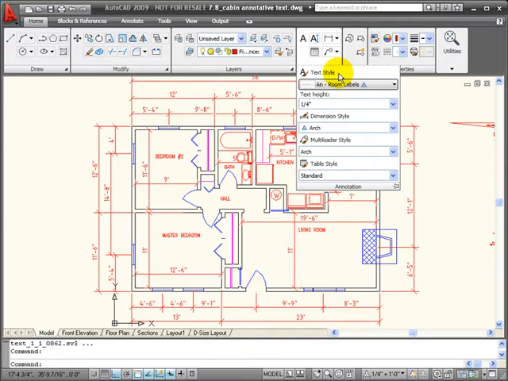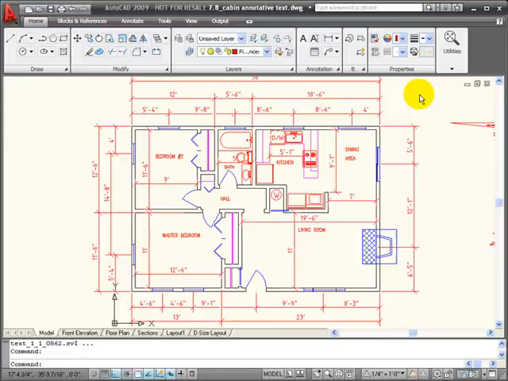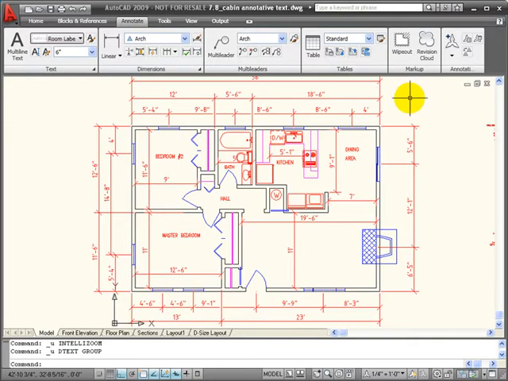Text styles is one of a series of styles, including dimensions, multi-leaders, and tables, that are style driven. I can make settings and name my style and then apply it to the objects to create uniformity. As an example of text styles, in this floor plan drawing, each of the rooms is labeled with text. I can create a text style that I can use to keep all of that text consistent.